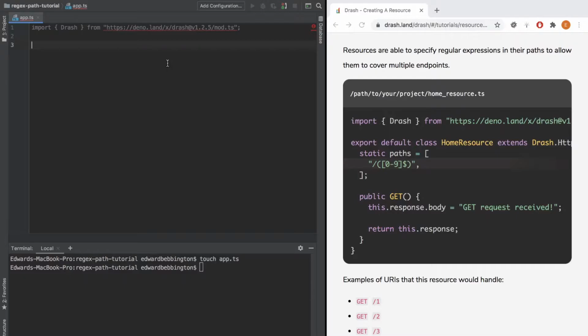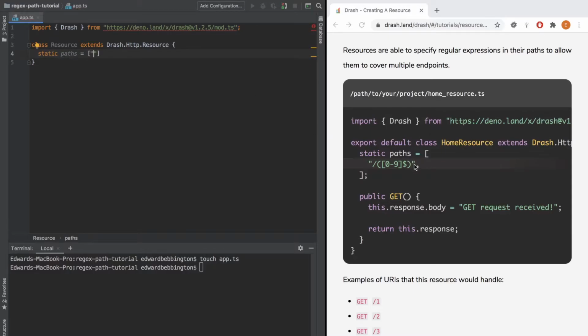Ignore the squiggly lines, they aren't a problem, I just haven't gone to any IntelliSense or support for the IDE. So let's create our resource then. That's going to handle this path. I'm going to extend drash.http.resource. I'm going to set our static paths.